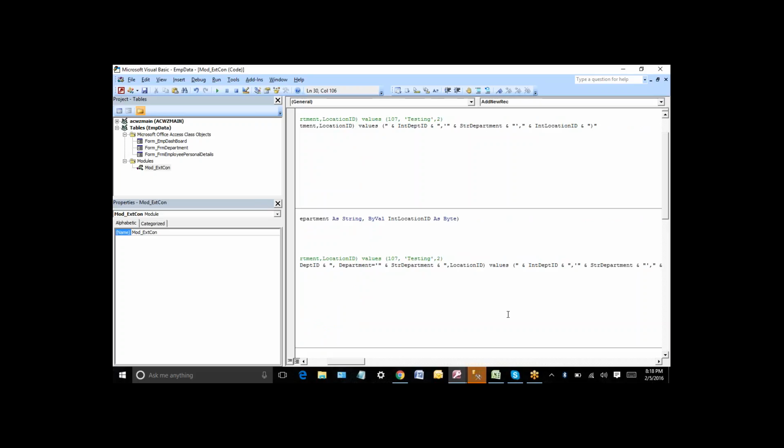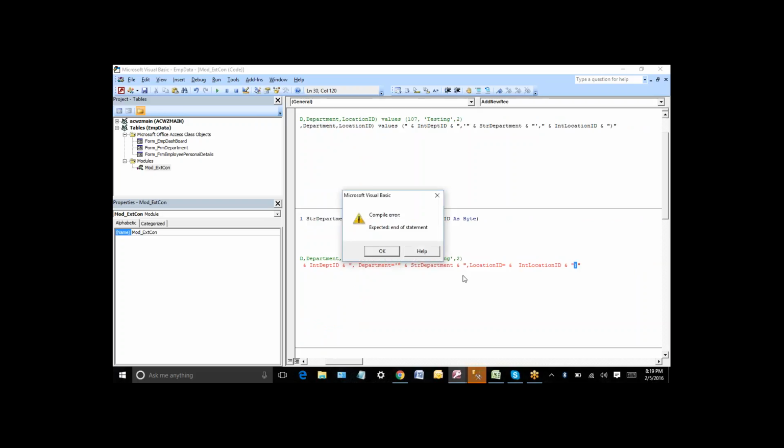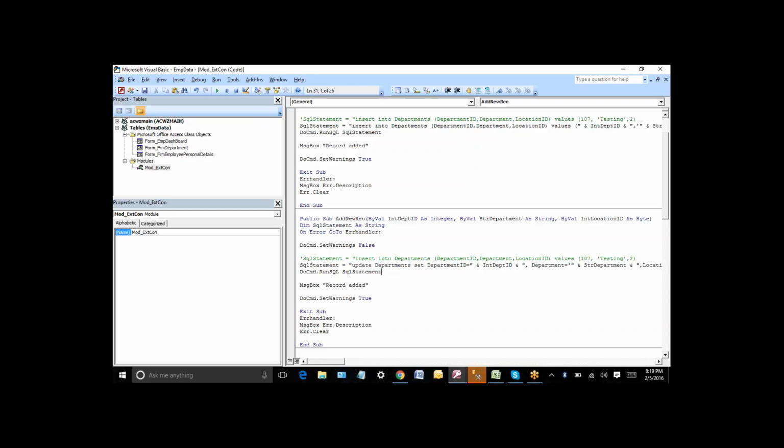Ampersand location ID is equal to ampersand location ID double quotes. Okay.